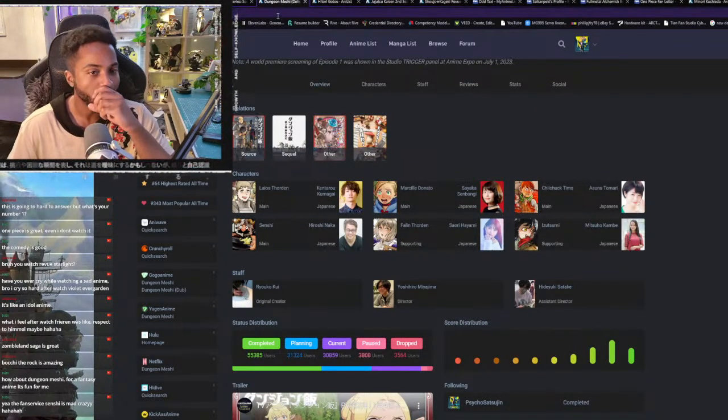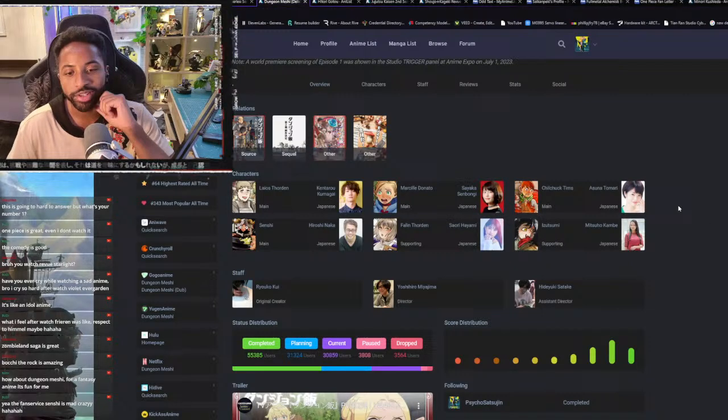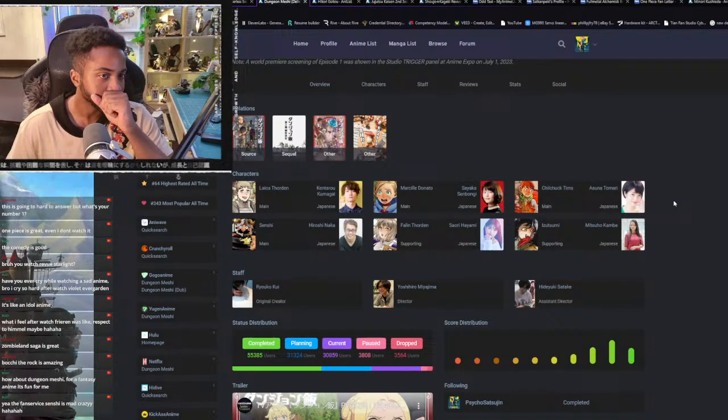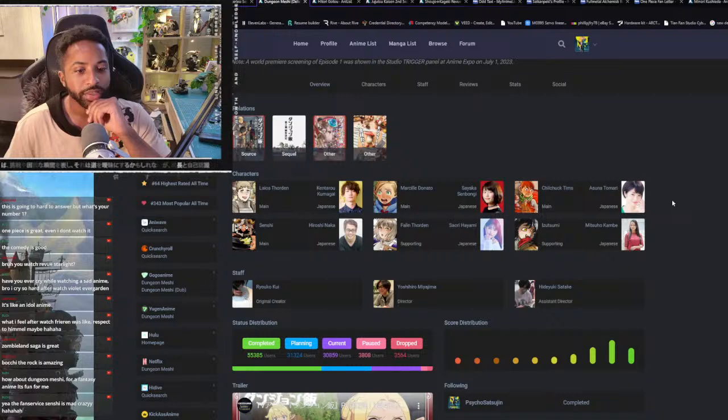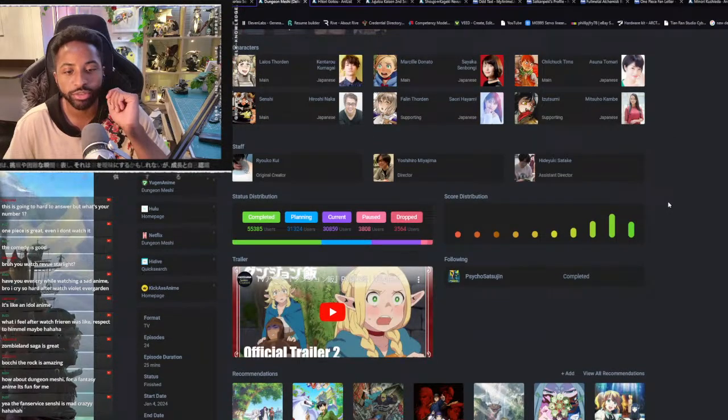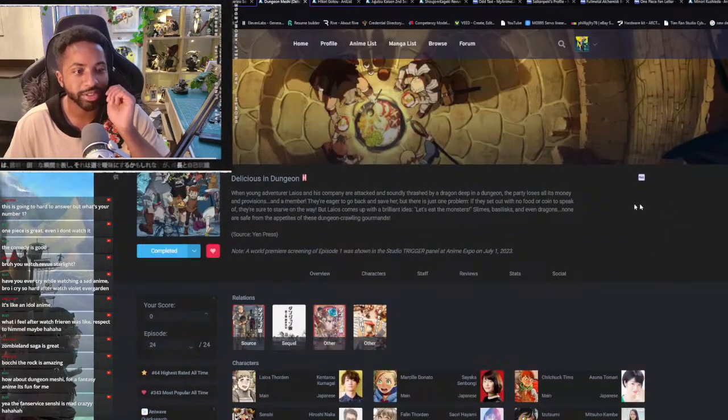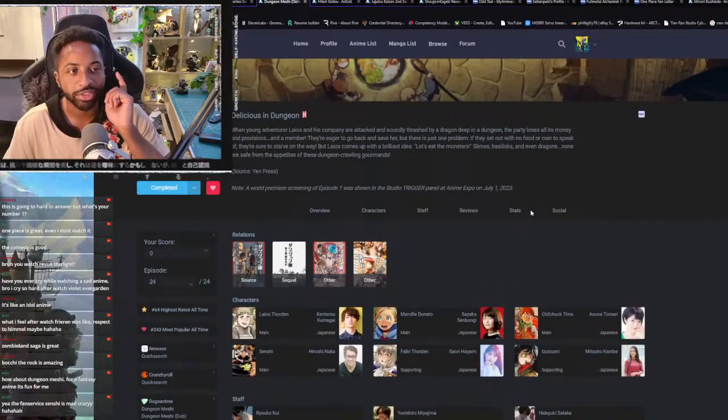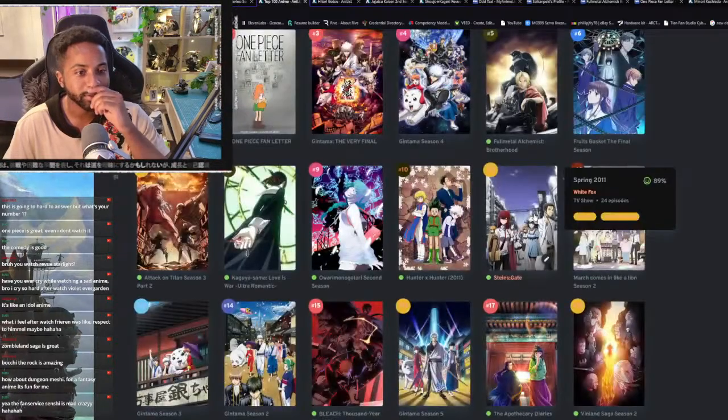Yeah. And then the author said that I think they stopped writing it because they were too busy playing not Dungeon Meshi. They're too busy playing Baldur's Gate, which kind of checks out. I mean, it's the perfect game for them. It's basically just D&D. All the lines are voice acted and stuff like that, so I can understand.